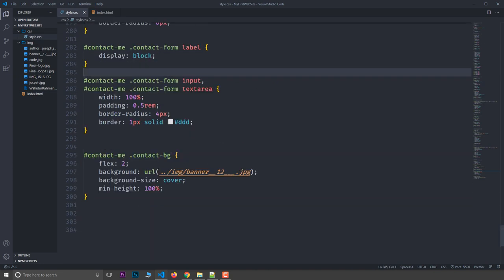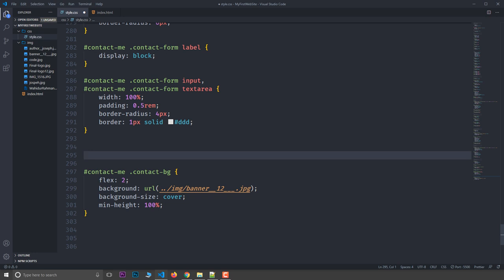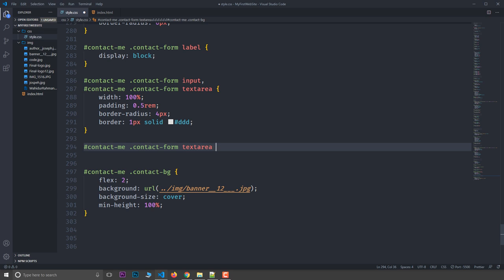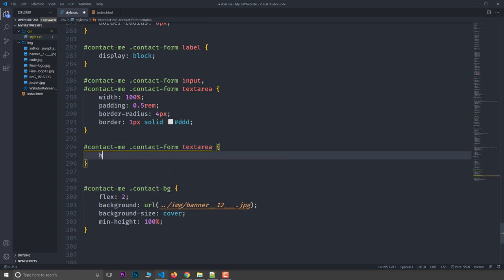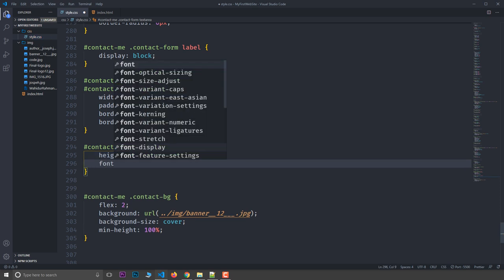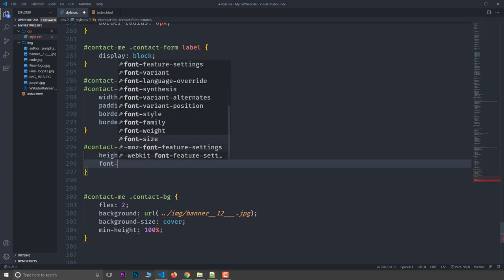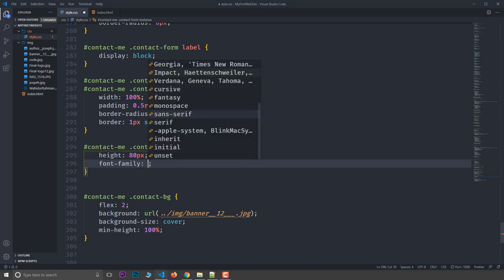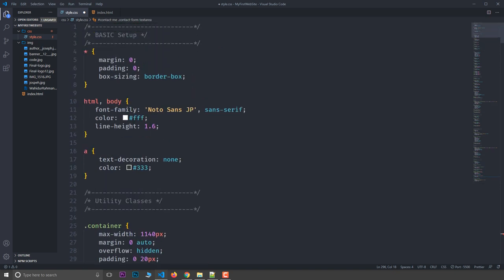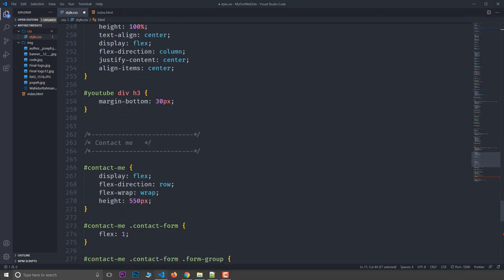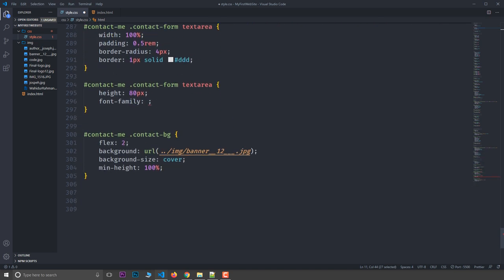sorry guys, don't mind, because I already wasted most of your time because I took too much time. I'm a stupid person. I think the height is a little bit, this is nice, and then font family, I actually forgot this font name. What is this font name? Noto Sans JP, which is a new Google font. Perhaps anyone can design a font.